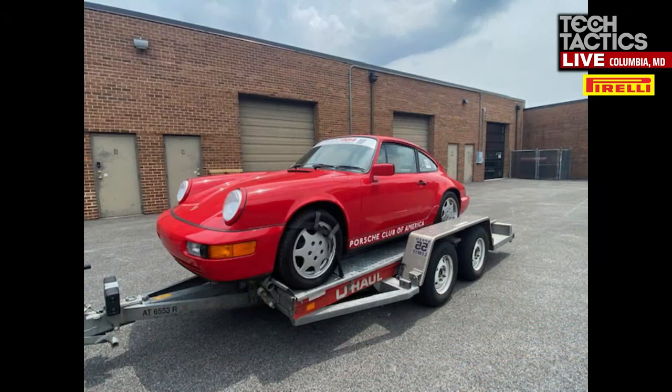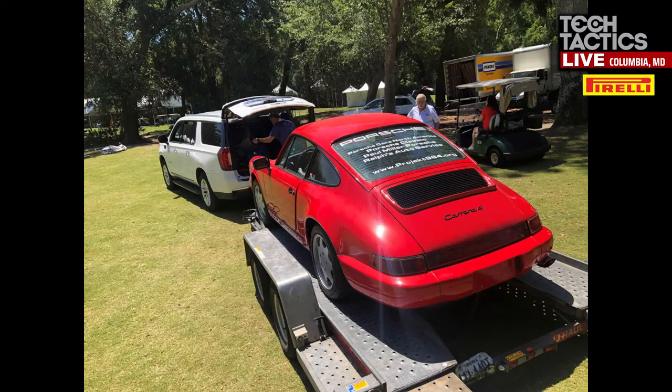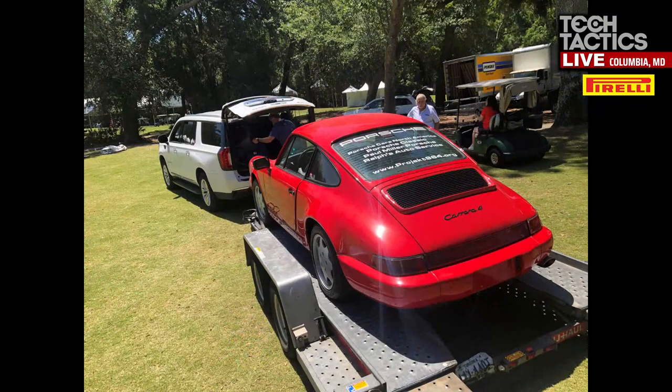Like I said, they're designed so that you absolutely can't kill that trailer. That's their number one purpose. A typical 20-foot steel car trailer usually weighs 1,500 or 1,600 pounds. If you buy one of those really lightweight ones, like a Trailex, they're as low as under 1,000 pounds. And these U-Haul trailers, I think, are like 2,800 pounds. So by the time you put that 964 C4, which is a 3,200 pound car, it's 6,000 pounds. So officially the only Porsche that could tow that would be a Cayenne, because they're rated at 7,700.